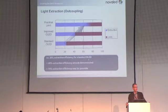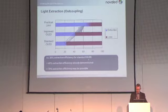Practical means we can definitely find physical ways to couple 90-95% of the light out, but they will not be scalable and they will be very expensive. And what we need at the end, if you want to make lighting or display, if you have a 55-inch display, you need to couple the light out on big areas. So it needs to be scalable and it needs to be cheap per area. Then we talk here about $10 or so what the outcoupling per area per square meter can cost. So therefore there's a certain practical limit which is determined by business arithmetics.